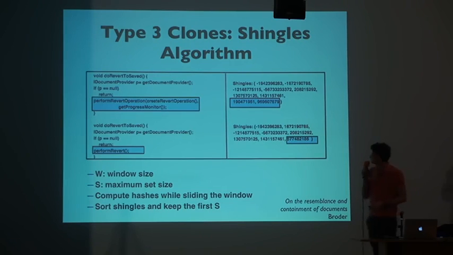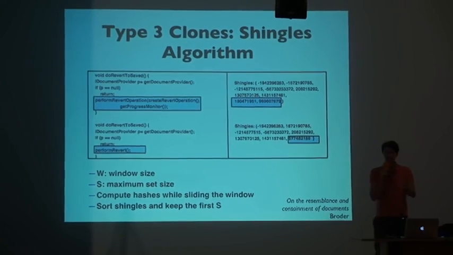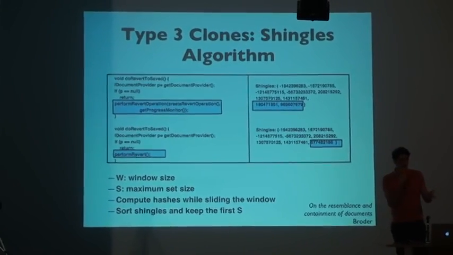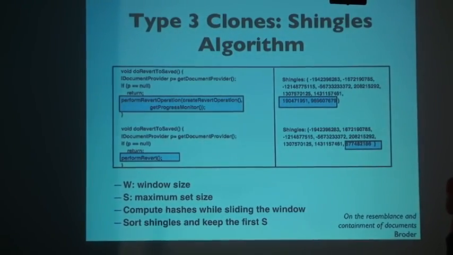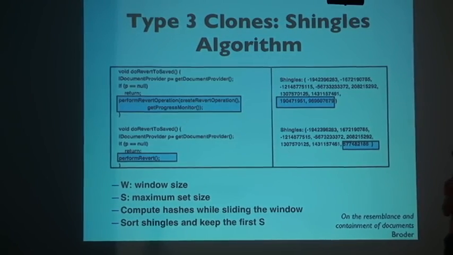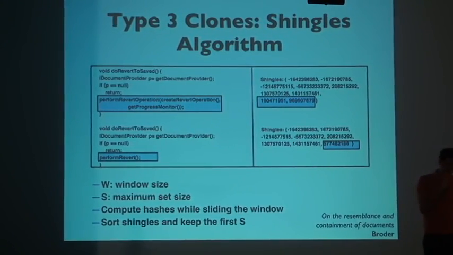And in our case, we just wanted to drop 25% of the shingles. So what we did was look at the last 2 bits of every hash, and if the last 2 bits were 1, 1, we'd just drop the entire hash. And that turns out to work quite well.